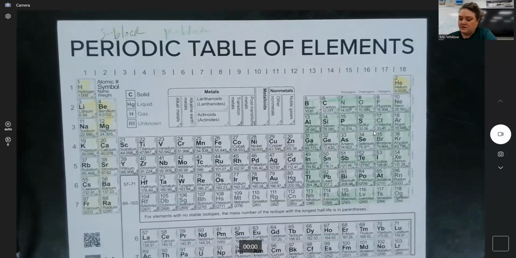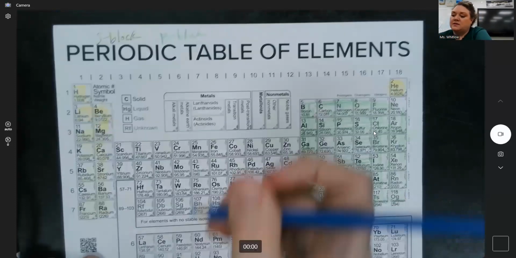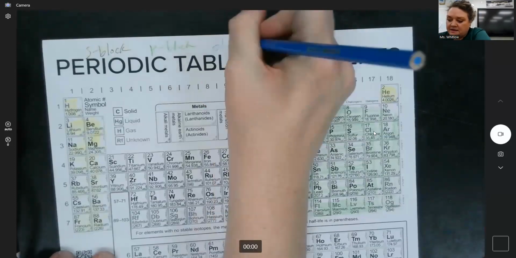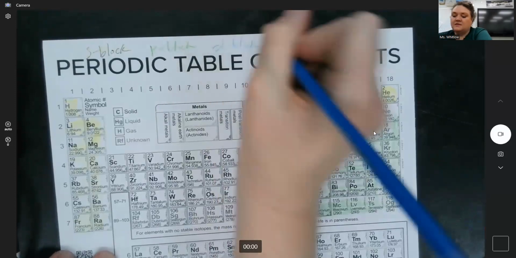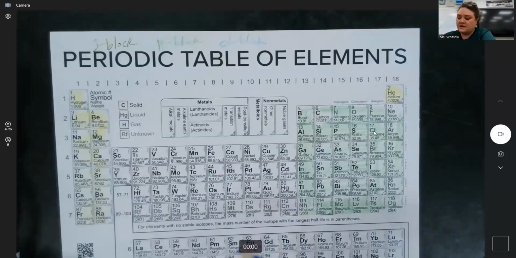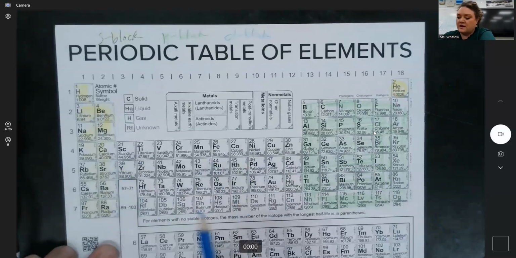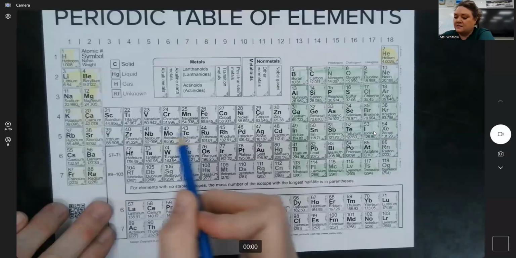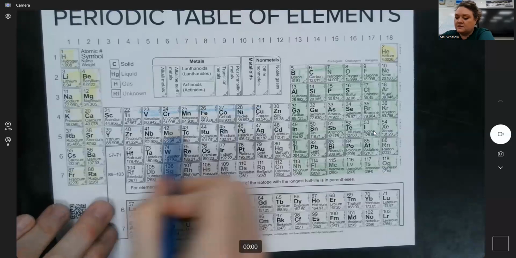The next block that we're going to look at is called the D block. D is in, it will be delightful when we understand every bit of this. That's the D block, and it's everything right here in the center. We're not going to worry about the bottom part right this second. We're just going to go through and get every bit of this. This is all D.